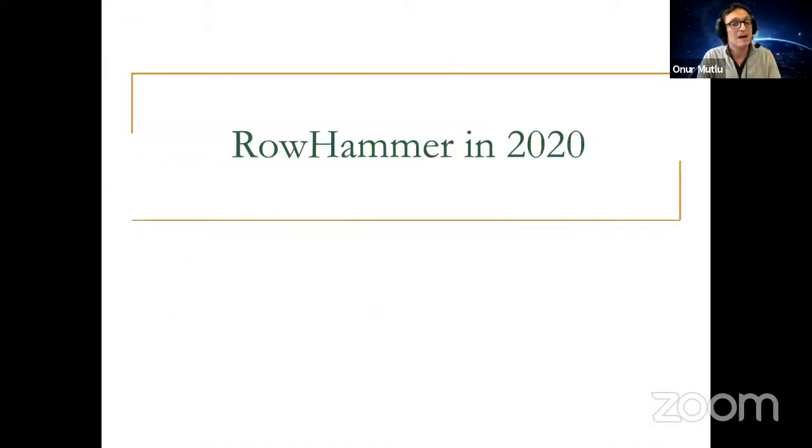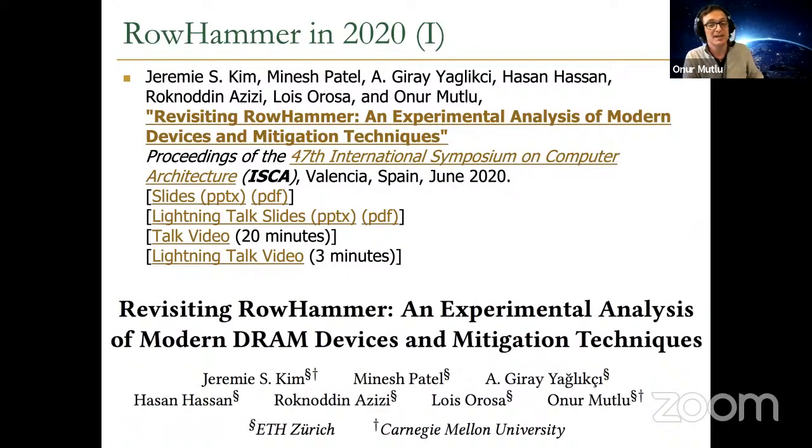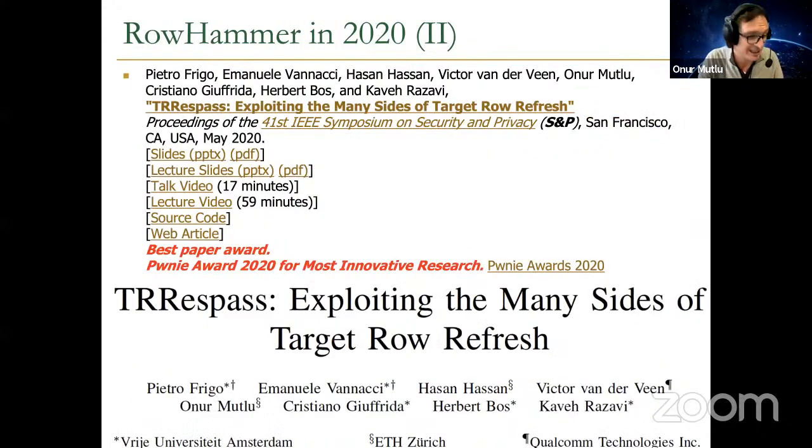But actually, this problem did not go away. Recently, we have also shown that this problem is becoming worse. DRAM manufacturers actually put in solutions to the problem, but those solutions are not working. This work showed that those solutions can be bypassed because they're not secure enough, essentially. So we're also working on secure enough solutions. But unfortunately, DRAM was advertised to be secure until 2020, after we wrote our paper, but essentially that security property doesn't hold. So unfortunately, this is not good.